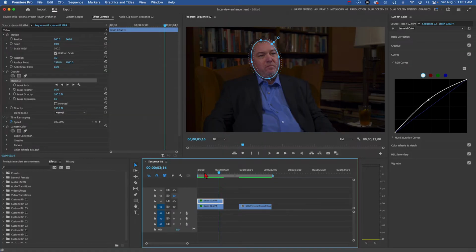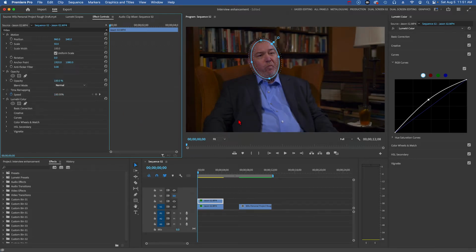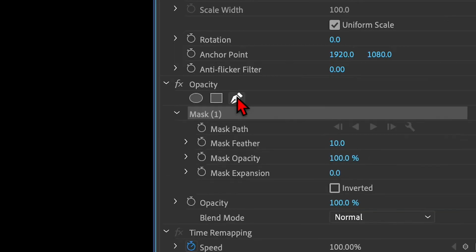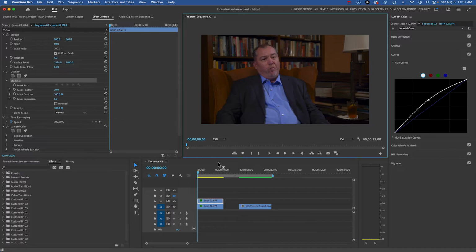But you know, if we have some more time, how about we increase the lighting on his body and the chair as well? So I'm going to get rid of this mask. I'm going here to where it says mask one, and I'm going to delete that. The blue oval hangs around for a while like a ghost, but the mask itself is actually gone. And then we're going to create a new mask by going to the free draw Bezier tool, the little pen tool here, and I'm going to start drawing around this man. But I want to go outside of the frame, so I have to switch from fit to something that will make the view smaller. 75% works on my computer. On your computer, you might have to go smaller.